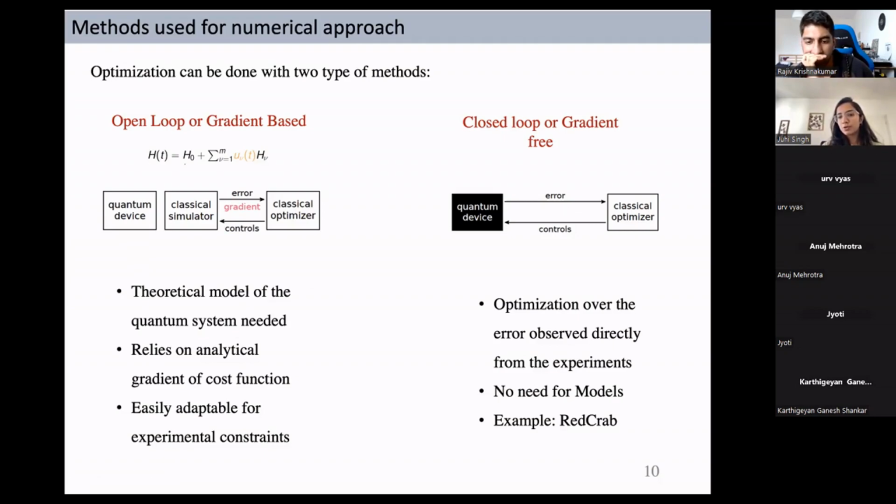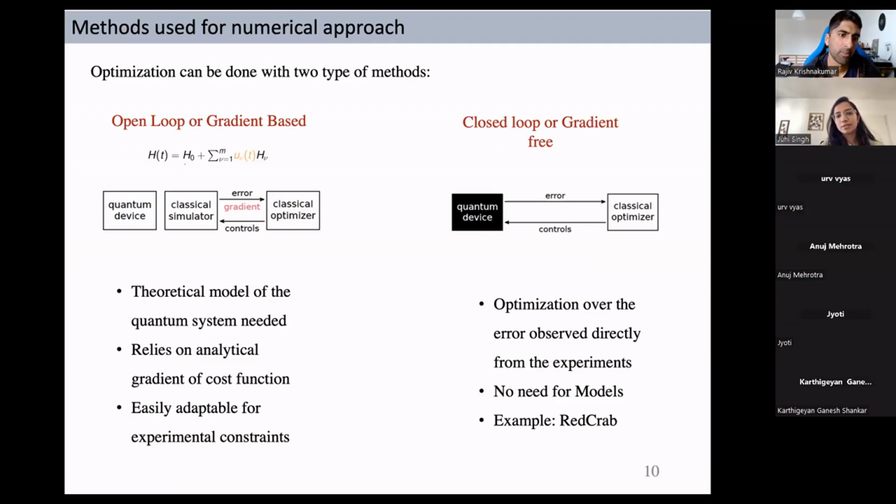It's nice because then you don't have the issue of writing the Hamiltonian, or you don't have to know the exact model of the system. But one problem with this is that it will be really slow. Doing measurements or algorithms on a quantum device is also really expensive. If you want to do this on an iteration, you probably have to perform the same experiment 100 or 1,000 times, and that would be expensive and time-consuming. You also cannot model your system. You will not know exactly what is happening inside those devices, or what is really distorting or changing your controls. So it will be like a black box, as shown here. You don't know anything about it.